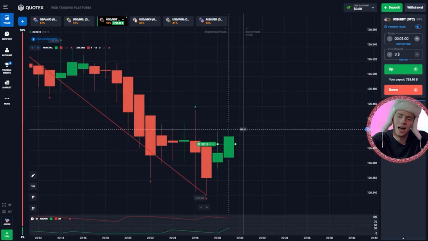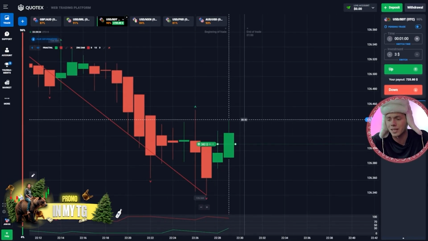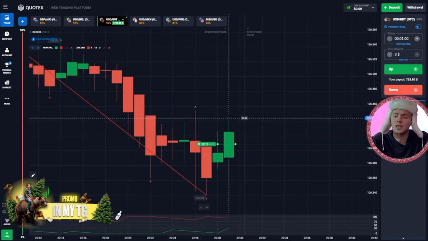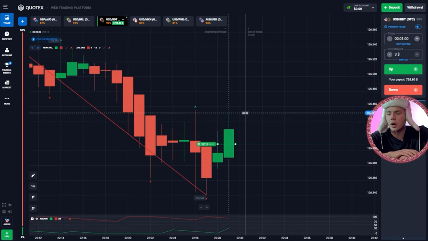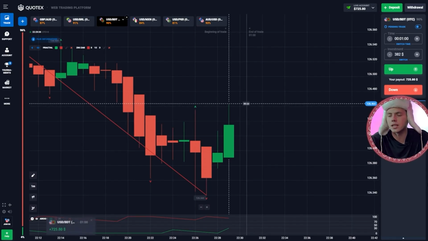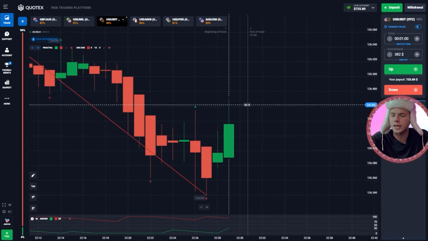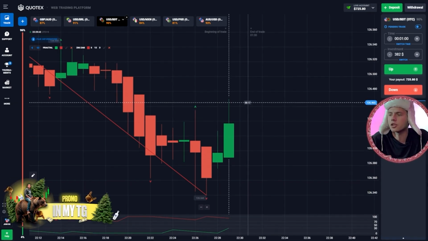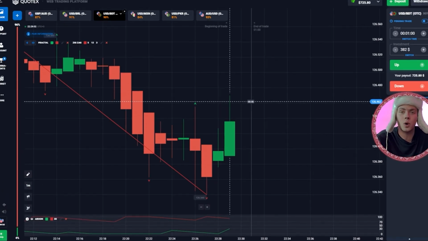And here, as I told you guys, we already have another green candle forming at the moment. And if you take a look at the Aroon, it was actually at the moment in 22-28, right, when the trend started to change. So we have this green line starting to grow and the red line starting to fall, and we got the trade closed with a profit. All right, we already have 725 on our balance. Pretty good, guys. Make sure you leave a thumbs up if you like what's happening over here, and we are moving on to the next trade.